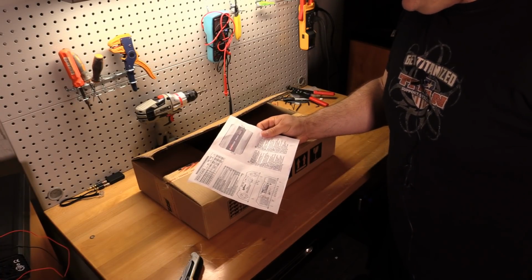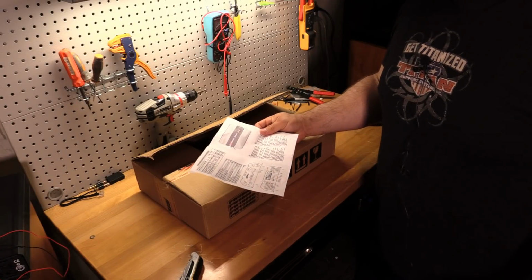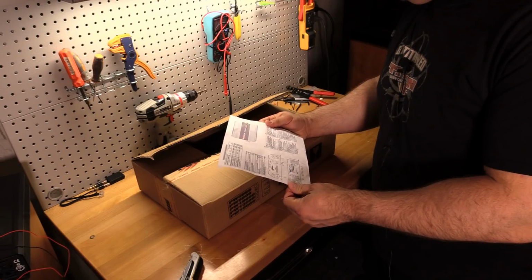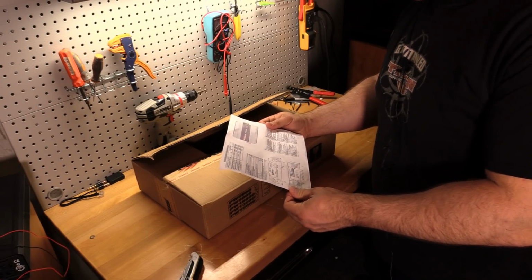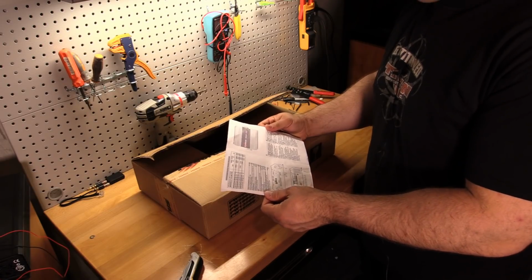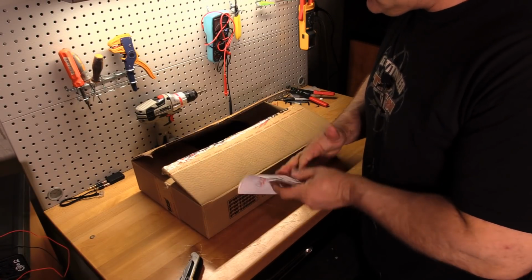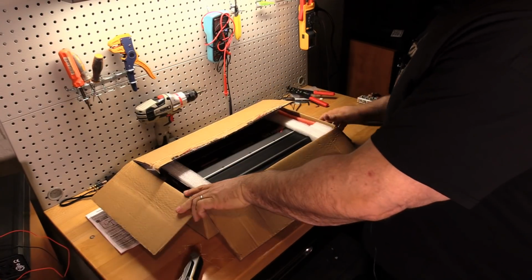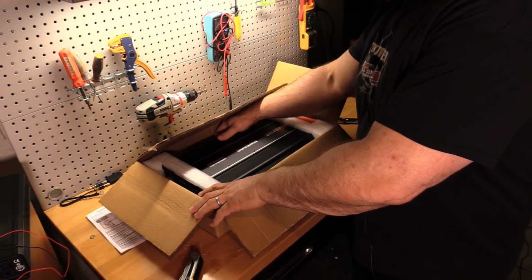That looks like it was done at 40 hertz, which is perfect because that's what we're going to test the amp at. No cheating and making it all 1 kilohertz. And this does have a response rate of 5 hertz to 20 kilohertz. So definitely a full range amplifier for you at home. Enough talking about that. Let's see what it looks like in the box.